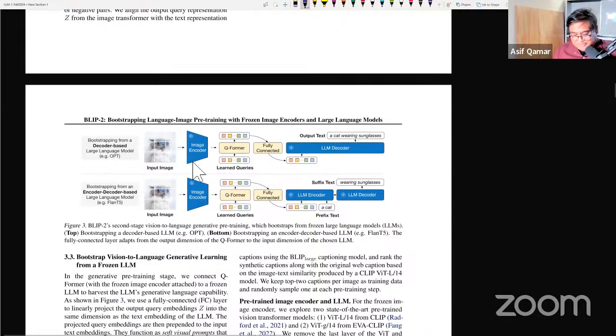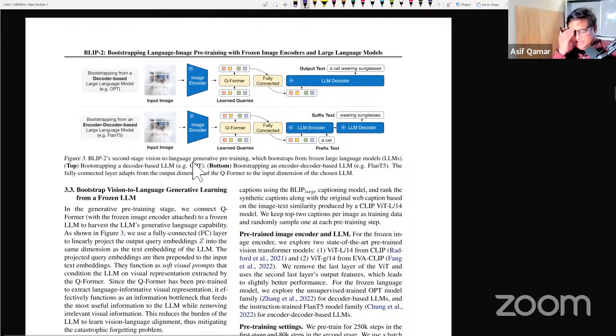Instead of reading the whole paper in detail, we can learn from the pictures themselves. So let's look at pictures here. Learned queries: what is the example of this in the previous diagram? Oh, learned queries are just vectors. Don't pay too much attention; they use the word learned queries because it's in this literature. What they have found is, see, your text will become input embedding vectors. Each of the tokens becomes that. What they are saying is, along with that, have a little arsenal of extra embedding vectors that you prepend to this text.